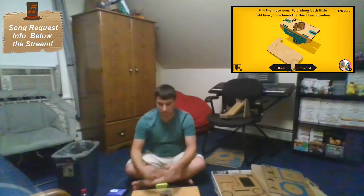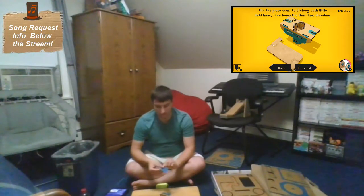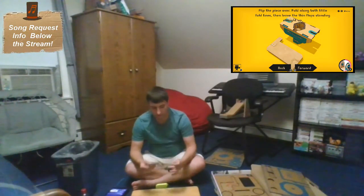Alright, now back to this piece, the music note. And then it's going to tell me we need to punch out another one of those pieces that's going to turn into the second wheel proper.